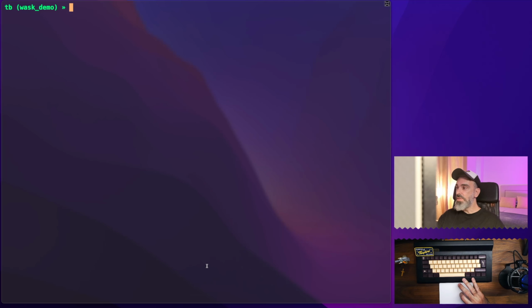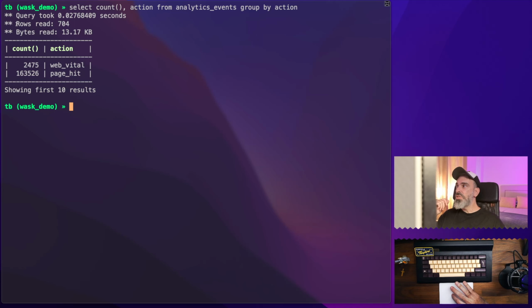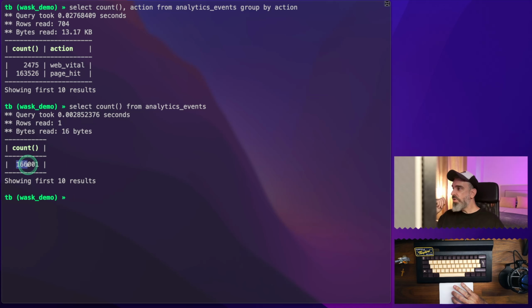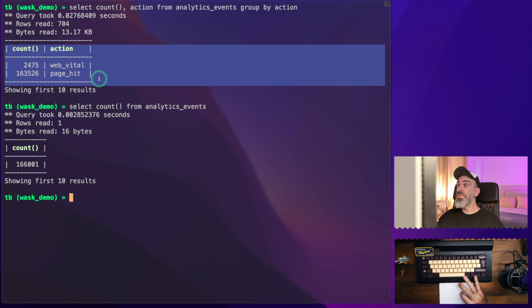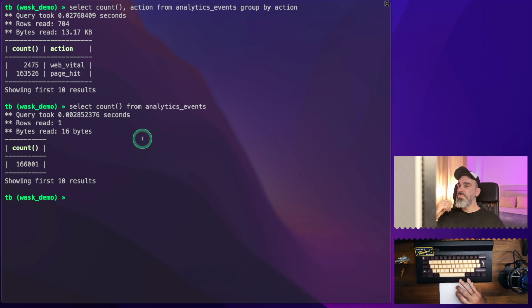Now, the interesting part is when you do a count from analytics events, in this case, check what's going to happen. We have 100,000 rows and it's going to read just 700,000 rows for this count because we already created a projection. Still, you have to manage projections by yourself. Taking into account Tinybird, projections are calculated automatically whenever they are needed, so you don't have to worry about them.